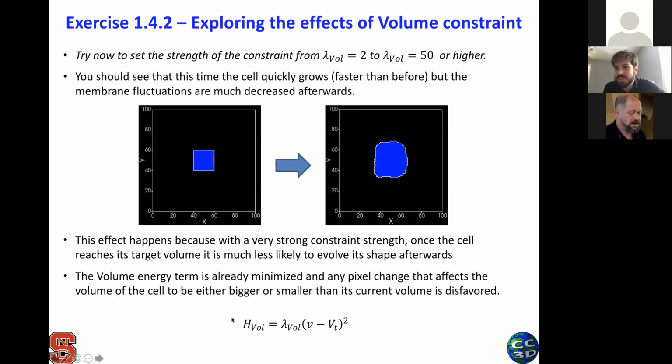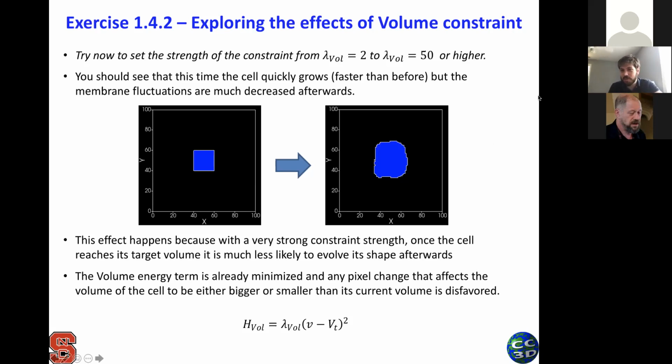Okay, so this is what happened on my end. Yes, the cell does grow faster. It was 20 by 20, now it wants to be higher. But you see that after this very fast increase, the shape fluctuates much slower than before. So this is a simulation of targetVolume equals 50, and I took the screenshot still at the beginning of the simulation. I did not have time to round up. So you see that the cell looks a little bit less dynamic than you had before, right?